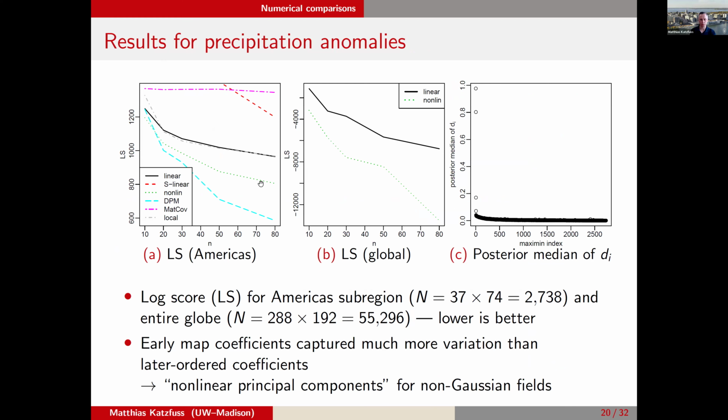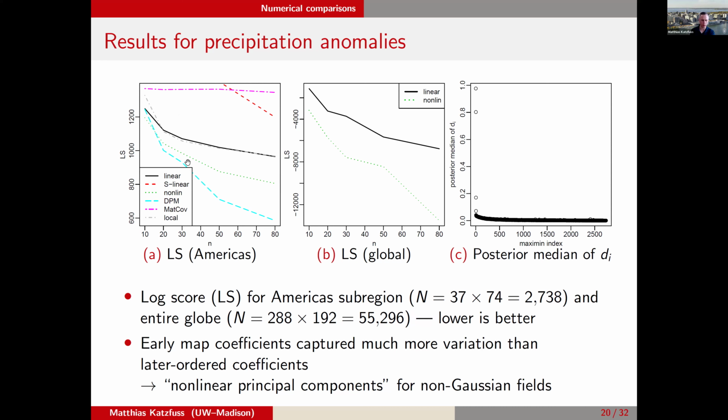Here's a more systematic comparison where we're using the log score, so essentially an approximation to the KL divergence up to an additive constant, for different methods as a function of the training ensemble size. If we have only 10 training samples, we can achieve this kind of KL divergence. And if we get more and more samples, we can achieve better and better, lower and lower KL divergences.